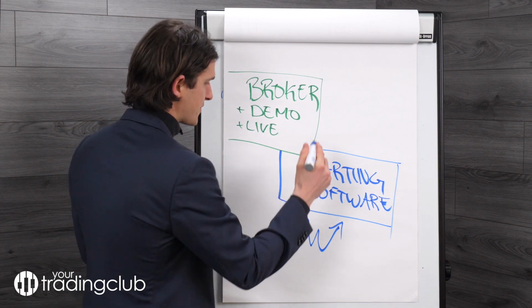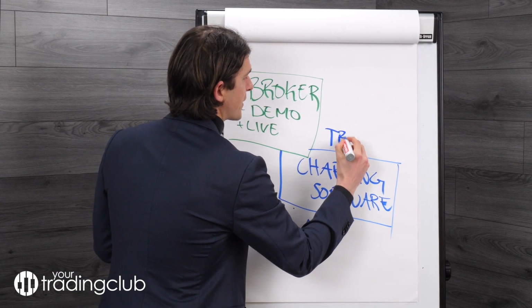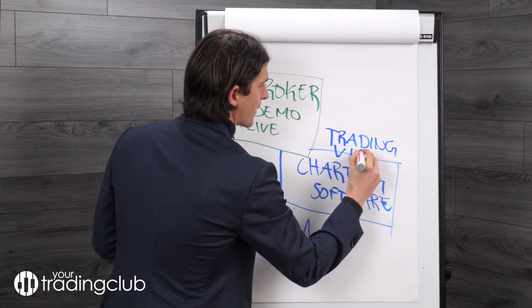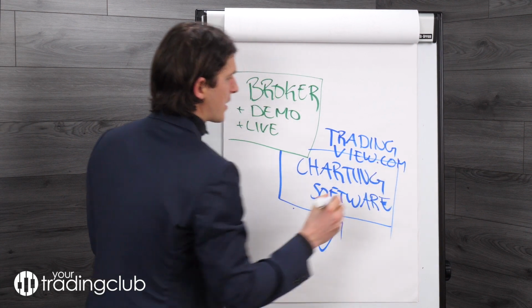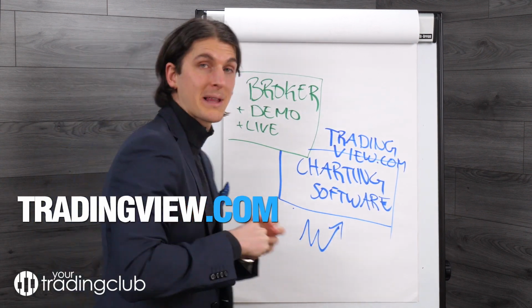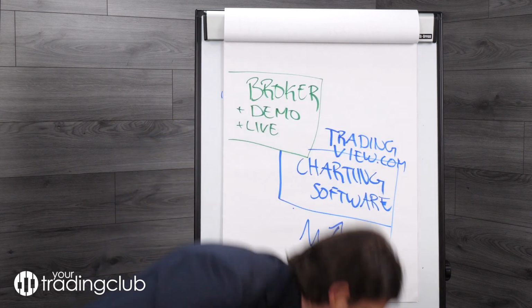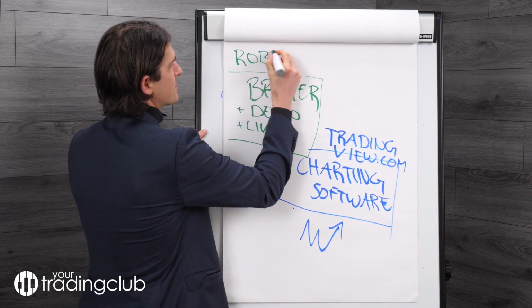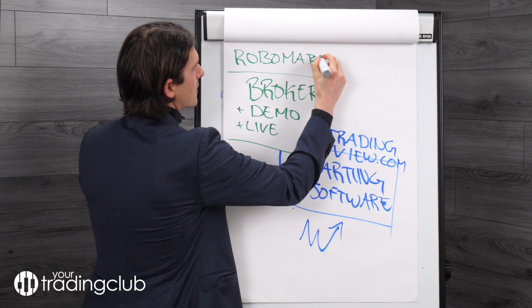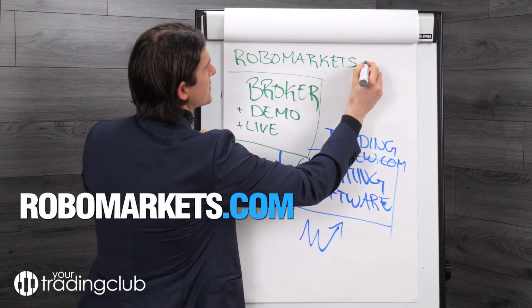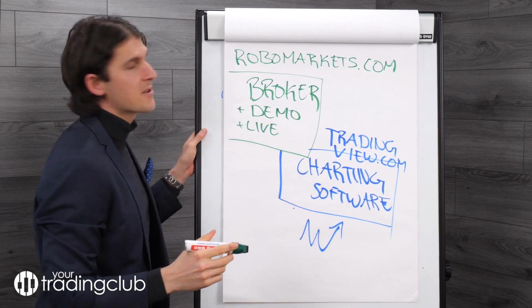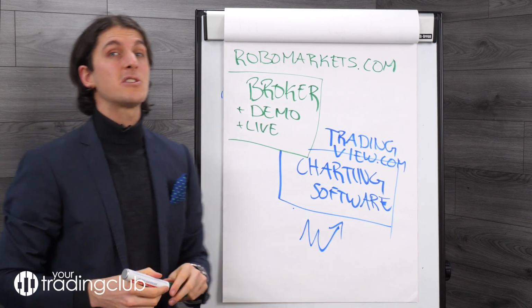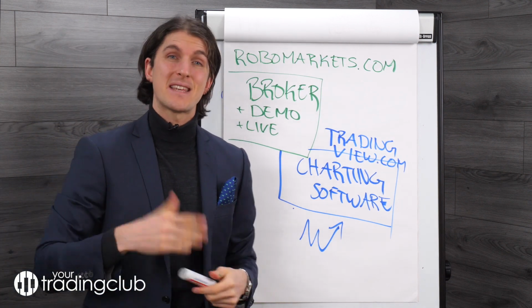So this one is called, so you can write that down, Trading View.com. That's this one, all right? Tradingview.com. So you can start playing around with that if you want to. The broker, on the other hand, is called RoboMarkets.com, okay? That's the other site where you have the broker. So those are the two sites we're going to use. And in the coming videos, I'll show you exactly how you set those up as well.